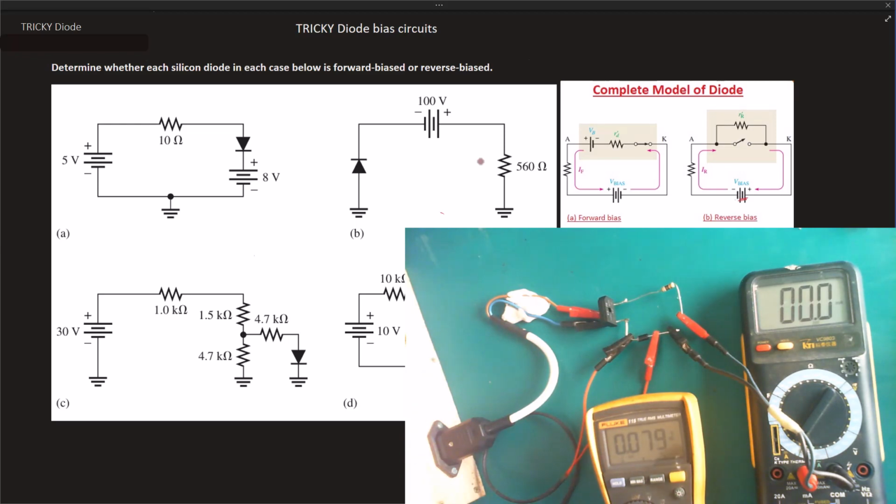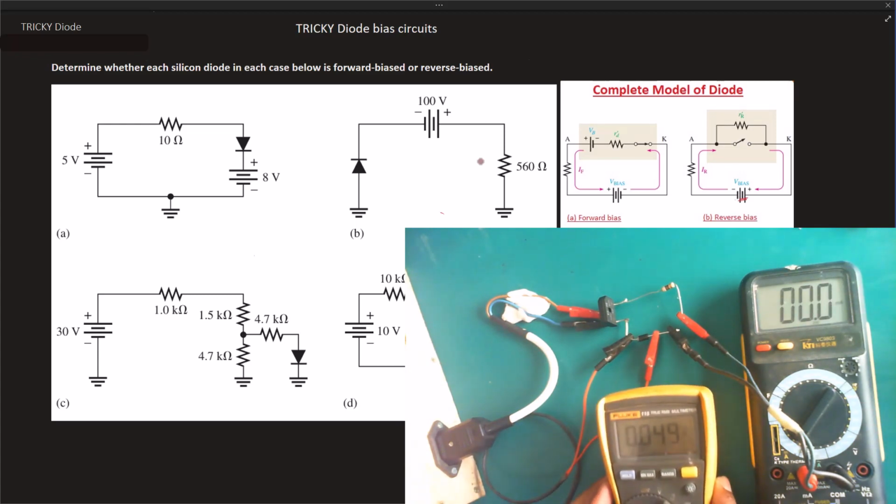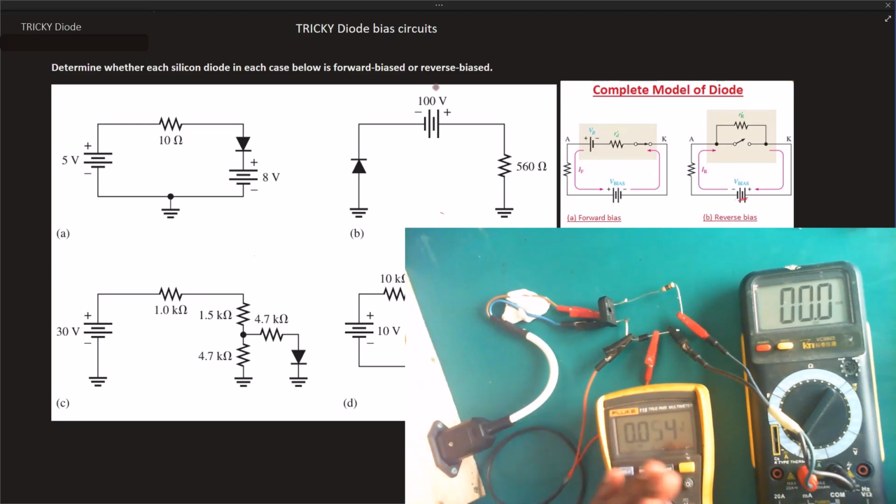Okay, so here we go. I'm going to put this briefly. Then we're going to monitor the current that's going to flow through. That proves that indeed the circuit is being forward biased, and the voltage across the diode. Okay, we know that for an ideal diode, the voltage across it will be 0 when it's conducting, but this is not ideal. This is a real world silicon, so 0.7 volt must drop.